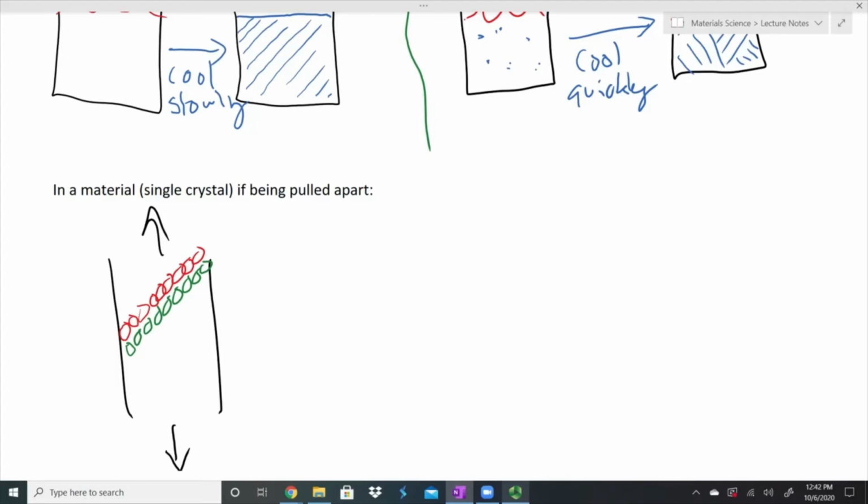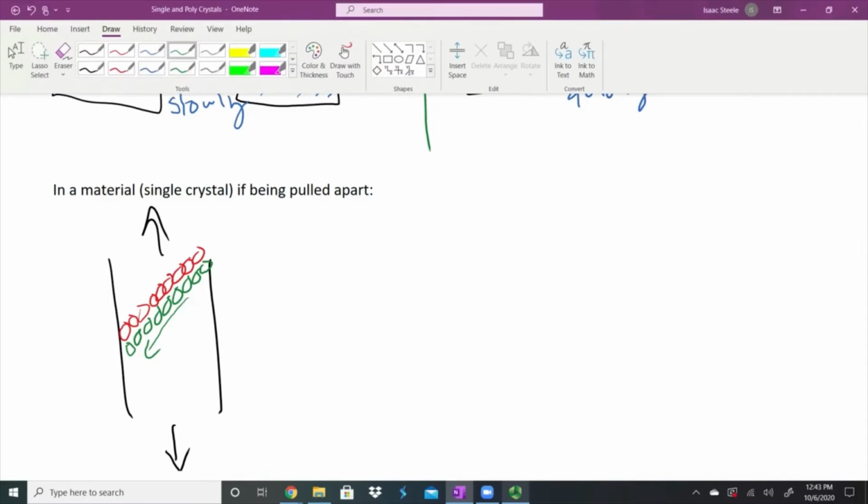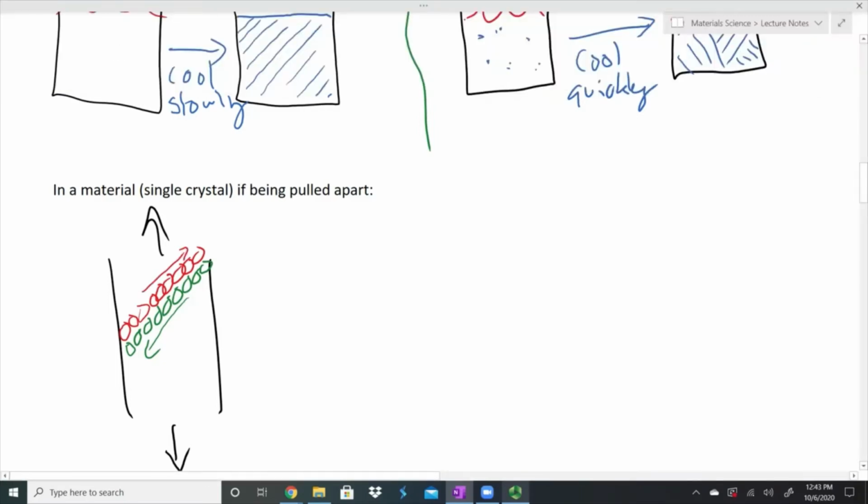I have another plane directly below it, and it would be the exact same plane structurally as the red one, except it's just the next step down. The bonds between those two planes, though, are going to be weaker than those close packed planes that this red and green plane make up. So as I pull this apart, the planes are going to slide. And again, this is slip. And as it slips, the material is going to start to deform. We could look at our FCC structure.